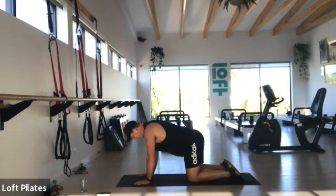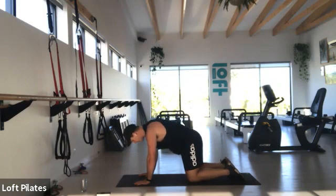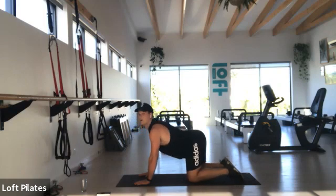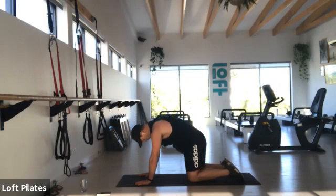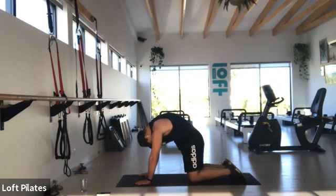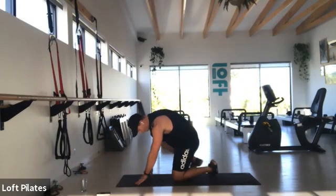Okay. So from here, what we want to do is breath out, sink the belly button down towards the floor, arch your back and head up to the front, and then breath in, opposite. So now belly button comes in, head tucks under, pelvis tucks forward, so tail underneath your toes. You're as bent as you can. Again, pair this with your breathing. Good, keep working with that one.